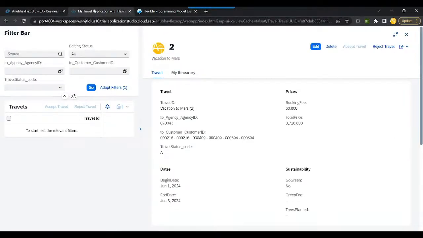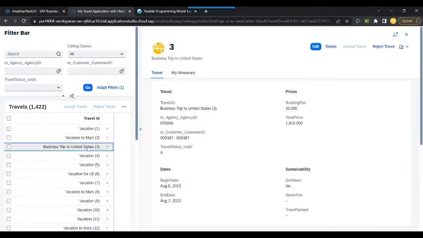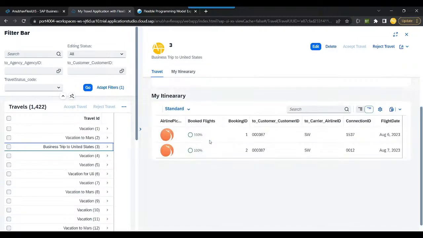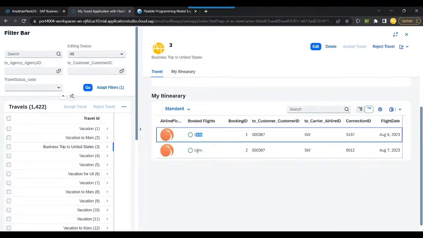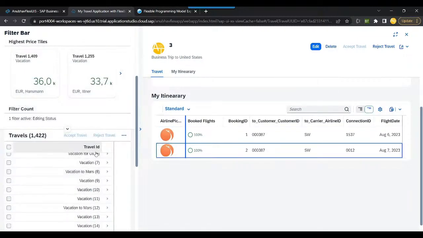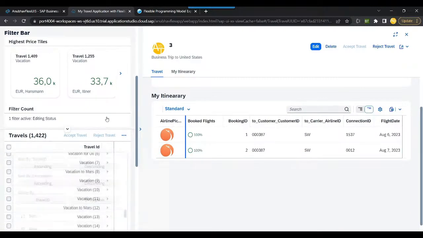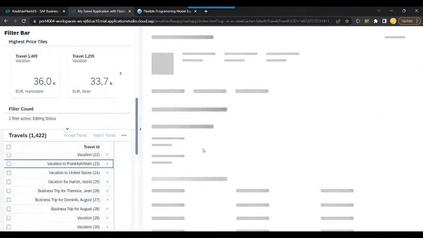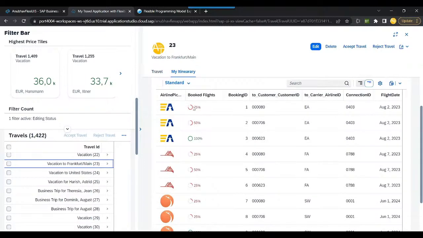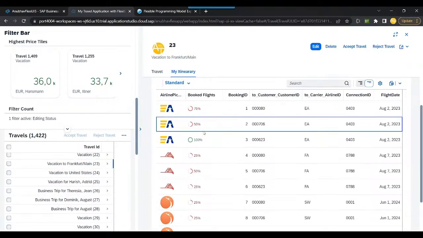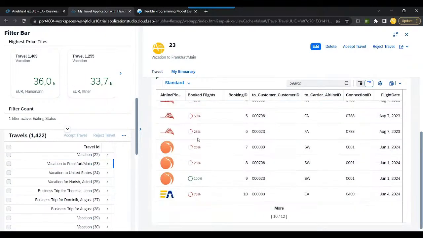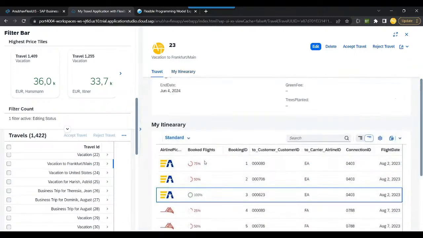Let's go back and now test our application. So we can come back here and we can choose any travel request. And when you come down, you can see it's 100%. Wow. So let me see if we find some record where it is not exactly 100% also. Yes, you see 75%, 50%, 100% VIP booking, 25%. So that's a small, beautiful radial chart coming as part of our table columns.